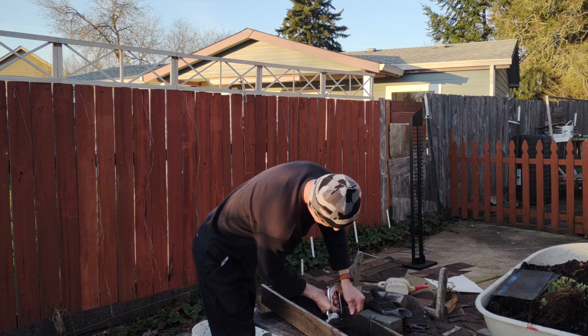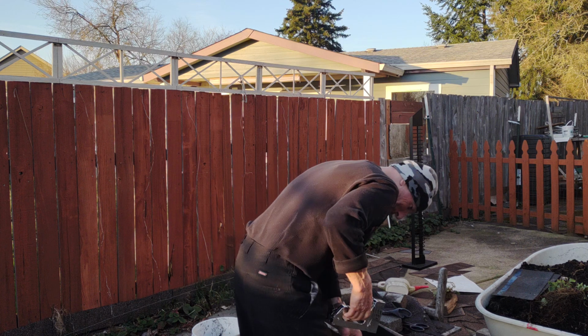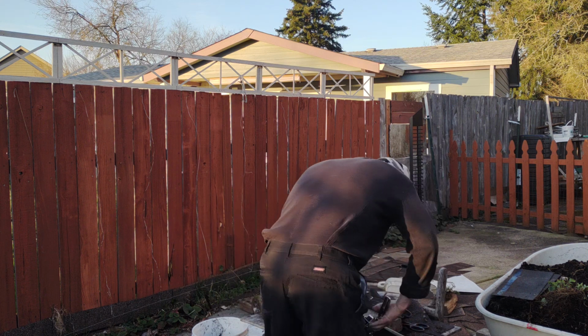Get a nice tight bottom. We all like tight bottoms, don't we? Yes, we do.